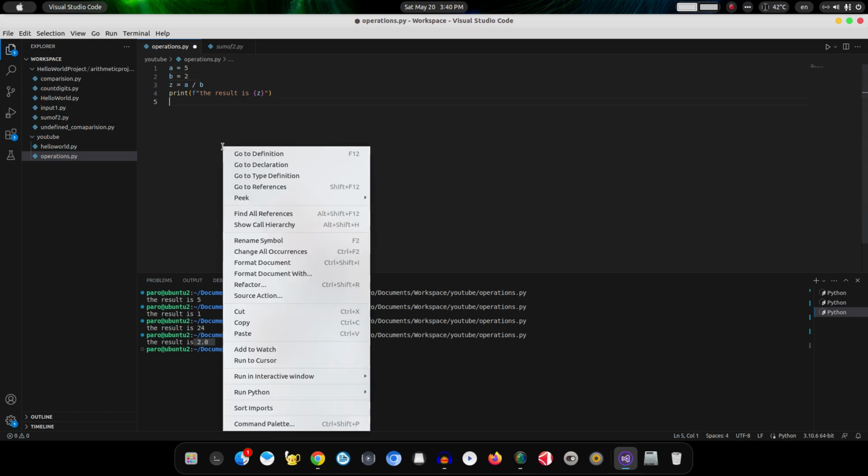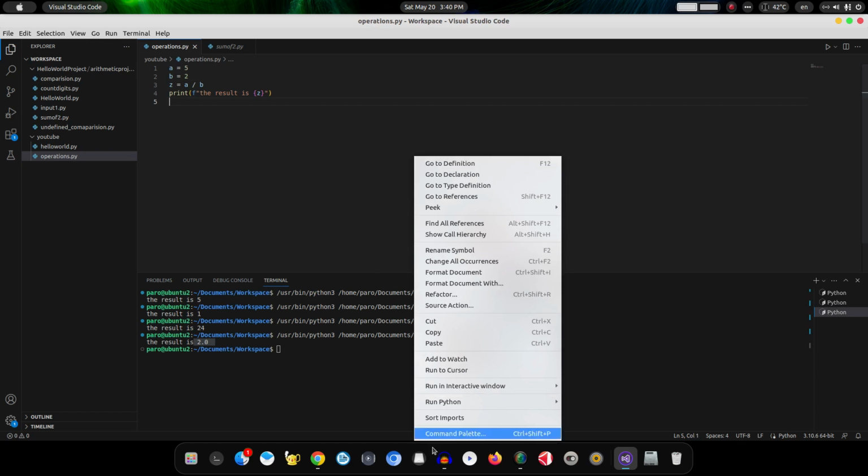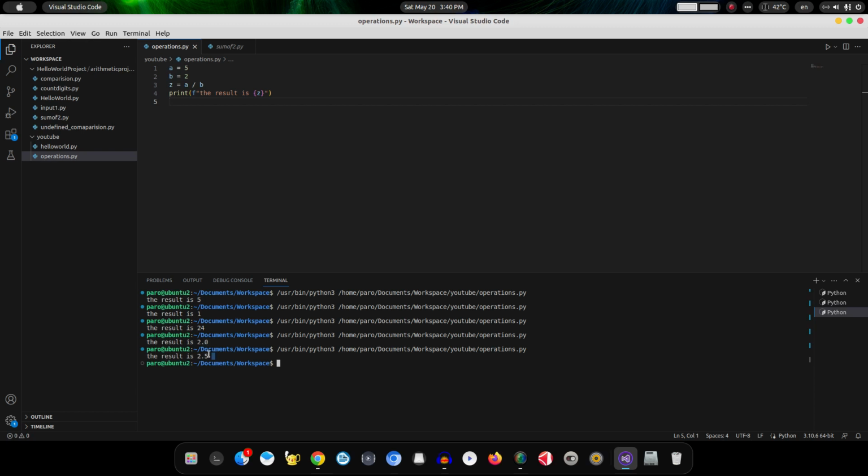Let's save this and then run this. Now the answer is 2.5, a decimal answer, so a float number. Basically that's why in the previous one there is no decimal, because the remainder is 0. The previous one was 8 divided by 4, so it was perfect, there is no remainder for that division, but there is a remainder for this division, and it is showing it in decimal. Now there's another operator to show remainders, which is mod. I'm going to come to that later.